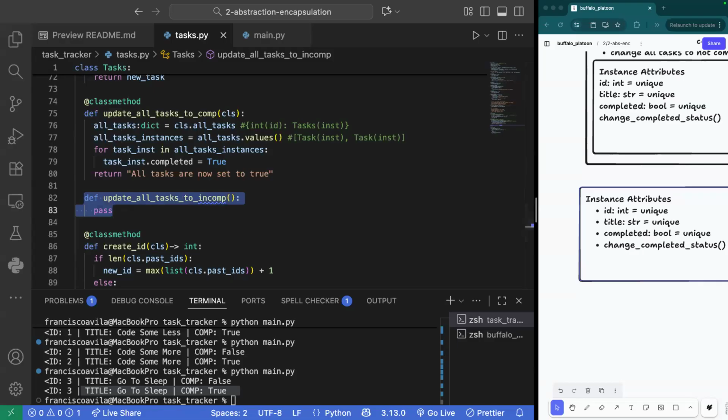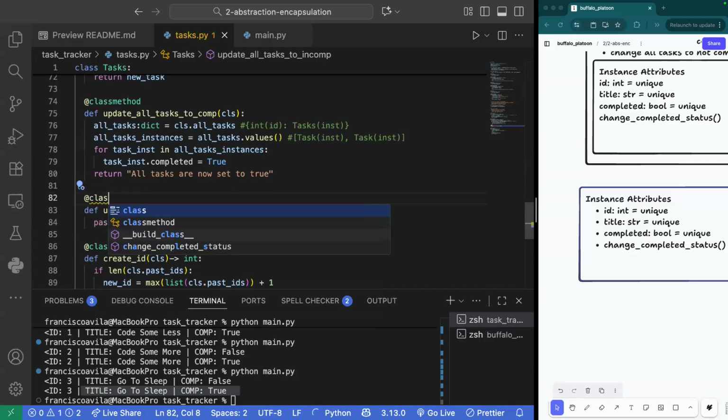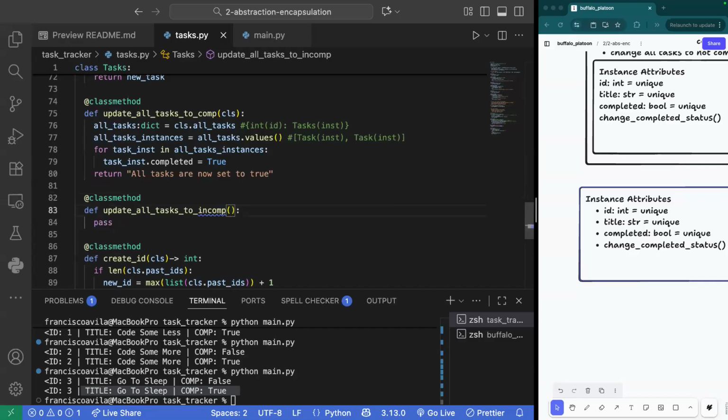How can I make sure that this is a class level method, Rick? Above that, you would go at class method. Fantastic. And what word should I pass in there? You would pass CLS, because it's within the class.